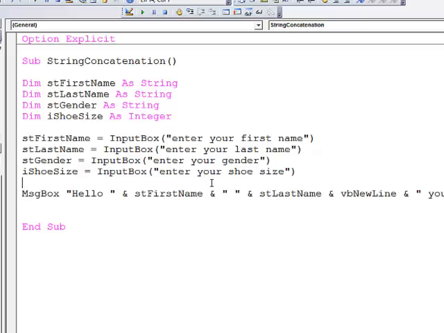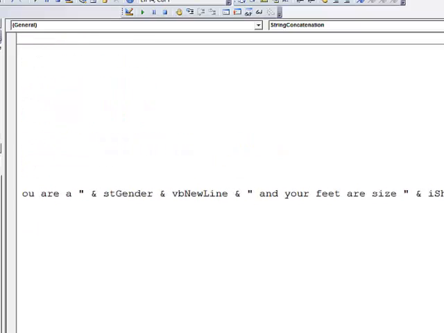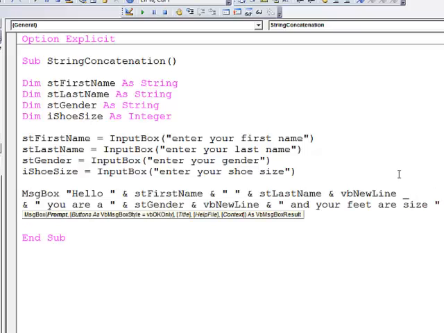One final point I'd like to make is how I can deal with the fact that this is such a long line of code now. It's getting a little bit unwieldy and a little bit difficult to see the code. What I'd really like to do is just wrap the code across several lines. What I can do is use space followed by underscore to wrap a line. So if I put a space here, then an underscore character, I can press enter and wrap that code down onto the next line. I can do the same here, for example.